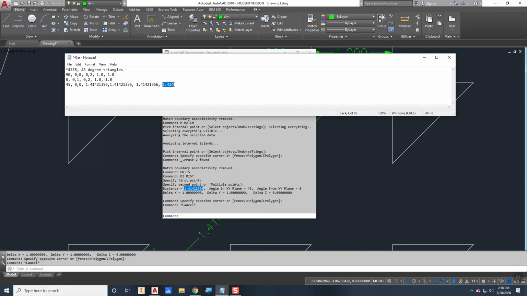And so now where before we were just going to a 1,000th of an inch, now we're at 10,000th, 100,000th, millionth, 10 millionth, 100 millionth place. 100 millionth of an inch is pretty dang small. So now I can save this.